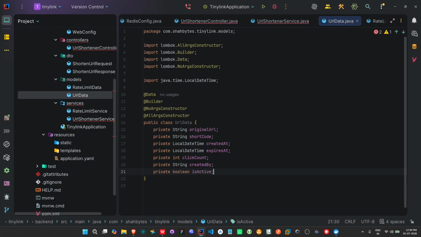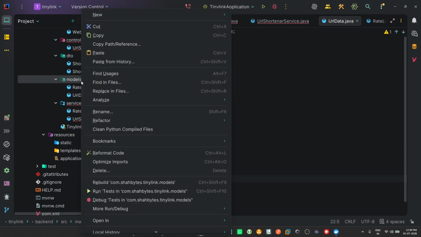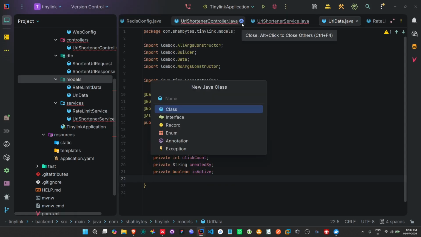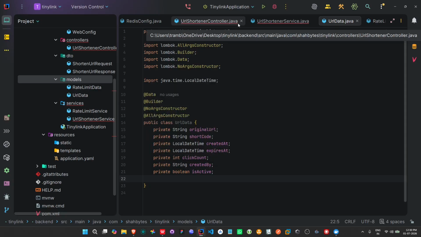And then we should have some click events, like where are the click events coming from. So that would be the array, sorry, the list. So let's create another model for that, and let's name it click event like this.